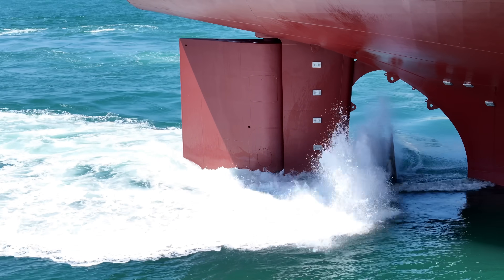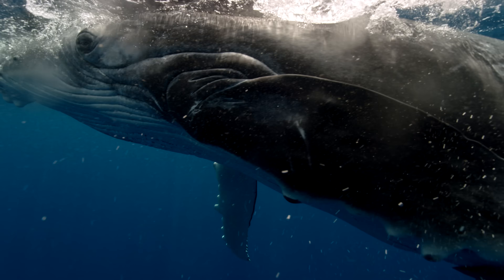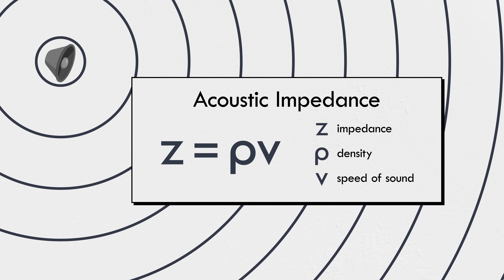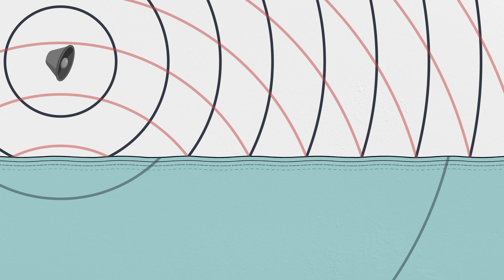Sound behaves a lot differently in water than in air. Water is denser and sound moves through it at roughly four times the speed it does in air. Sound also carries a lot further in water, and importantly, the acoustic impedance of water is way different than air. Impedance is basically a measure of opposition to sound flow, kind of like resistance in an electrical circuit — it's a function of the medium's density and the speed of sound through it. At a boundary between two media, sound can either transmit into the new medium or reflect back, and the difference in impedance determines how much of each will occur. If impedances match, more sound transmits; if they're way off, like water and air, most of the sound is reflected — a transmission loss of about 30 decibels. That's why stuff happening underwater is quiet above the surface, and we can take advantage of impedance mismatch in underwater construction.